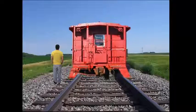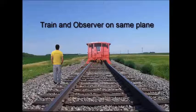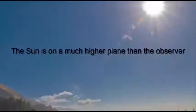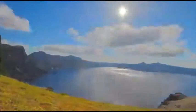Regular perspective, we see a train on the tracks, and as it goes away from you, it gets smaller and smaller until it disappears. But the sun, on the other hand, is different because the sun, when it's quote-unquote next to you, is high overhead and has already experienced a reduction in size. Now, as it goes away from you, it follows the convergence lines down to your horizon, essentially keeping its same distance from you. So the two movements offset each other. The one, the sun moving away from you, and then the visually lowering as it follows the convergence lines down to your eye level horizon.